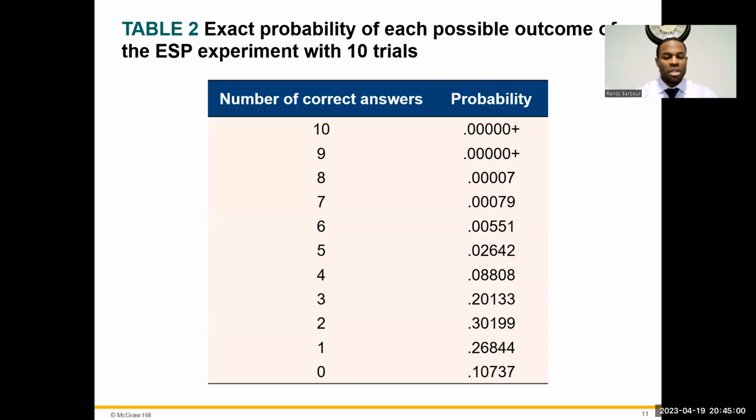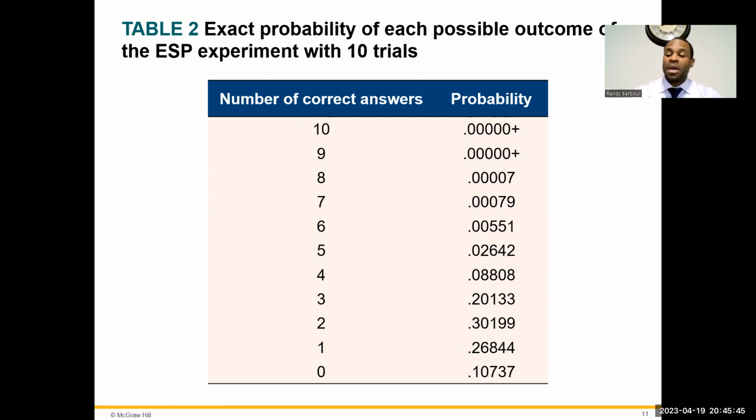Right. So here's just the kind of example that I used, right? So say a researcher wants to test this, right? And so he gives them those 10 trials, and in those 10 trials, these are the probabilities in this right hand column here. These are the probabilities of guessing the number of correct answers, right? So it's almost impossible not to guess one right. There's a 10% probability that you're not going to get any. There's a 27% chance that you'll guess one. There's a 30% chance that you'll guess two correctly, 20% chance that you'll guess three correctly. But as you increase the number of guesses, the probability that you're going to guess that number correctly decreases.